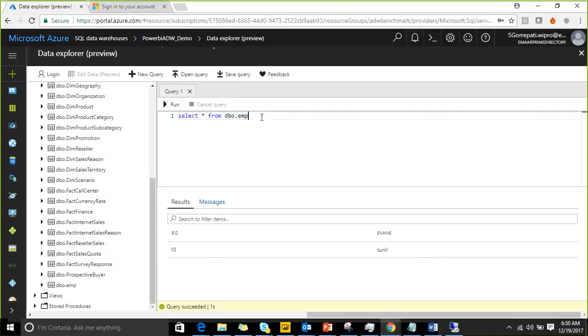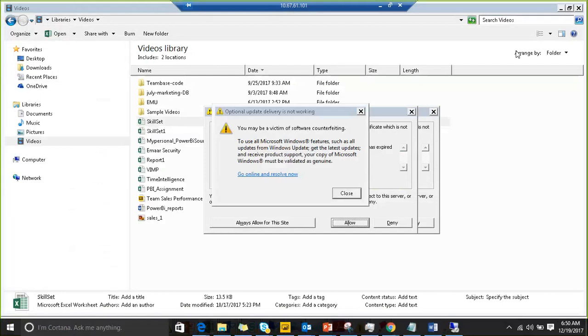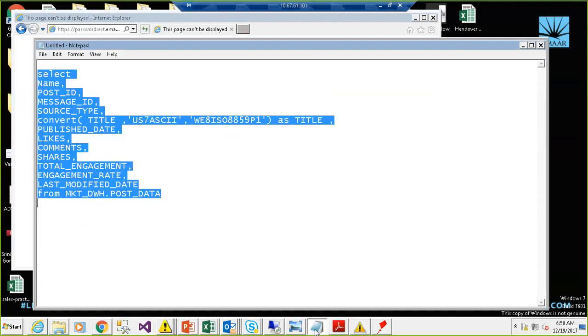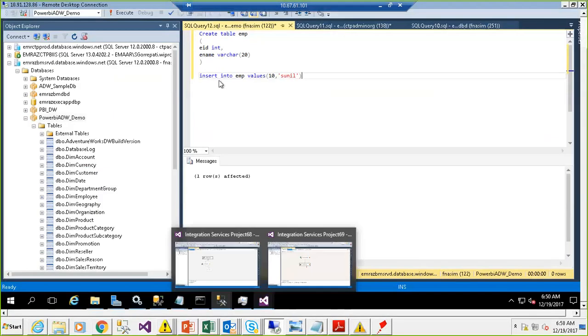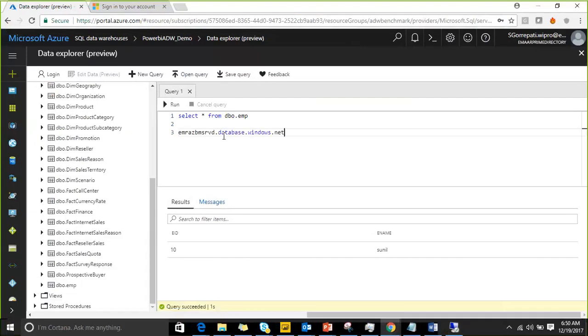Here also I can insert the data. I am inserting another record. Okay, as I am on a VPN, I cannot copy anything from my machine to here.